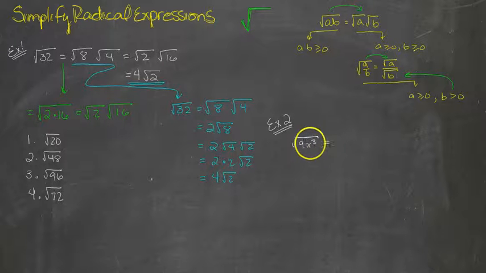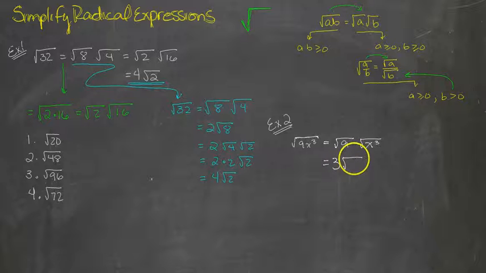I want to separate this first, just immediately. I want to take the numeric value and the variable value, and I'm just going to separate those out so I can handle them apart from each other. Easy enough, the root 9 is obviously 3, but I'm left with root x cubed. Well, we know from working with radicals over the last few years that the square root of something squared equals whatever the thing is inside, because if you square something and then take the square root of it, they're inverse operations and you're just left with what's inside.